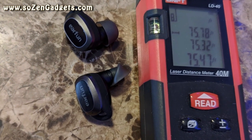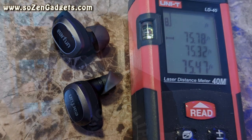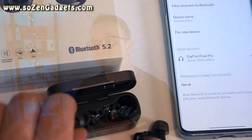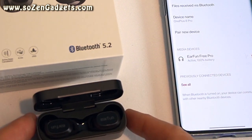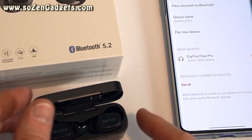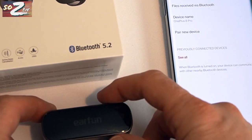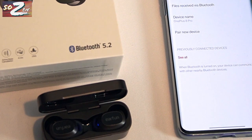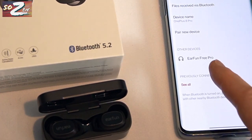And it's again that nice feature that as soon as you open the lid of the case, they connect. And that will mean that as soon as you close the case, that's when they disconnect. So you can put the buds into the case, one or both of them, they're still connected until you close that case. These earbuds are IPX5 rated, so you can use these for your workouts, no problem, whether you get them sweaty or they get rained on, no problem.